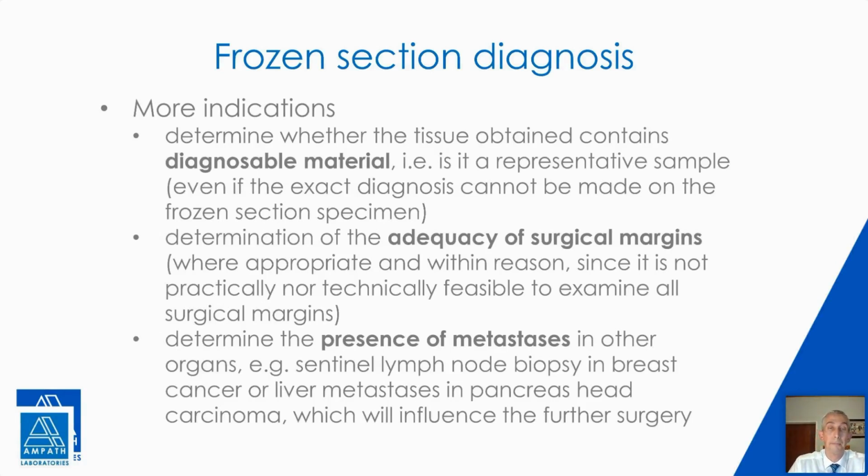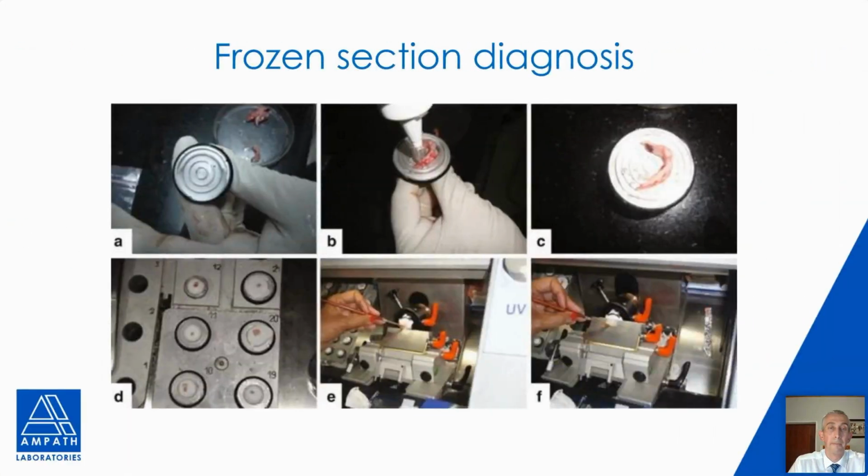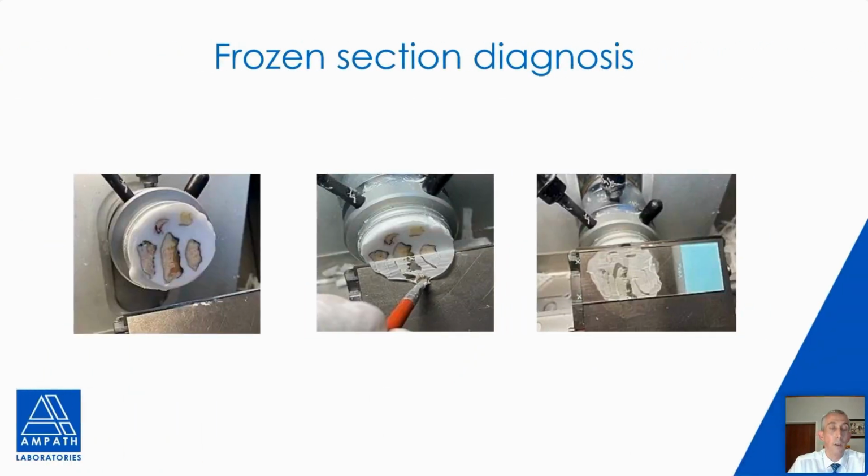And this is just to end off with images of what frozen section diagnosis looks like. On the left, we have our metallic disc. In the middle at the top, we have the tissue, which is now being placed in OCT. This hardens the tissue to form a frozen background. And then on closer inspection, in the chuck of the microtome, we can see the tissue embedded in the frozen OCT. It's being sectioned on the blade and then put on the glass slide.